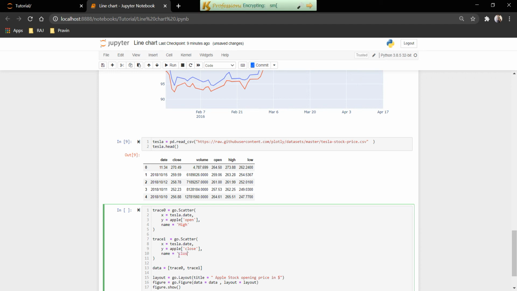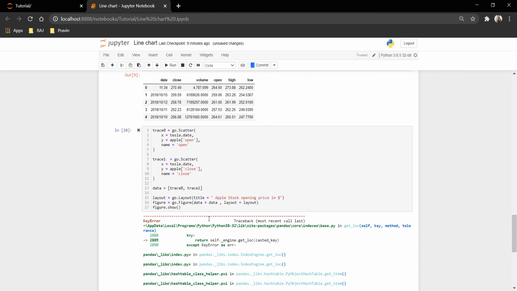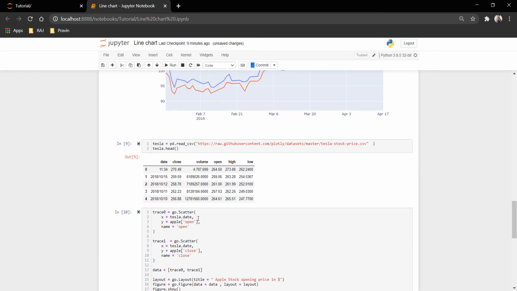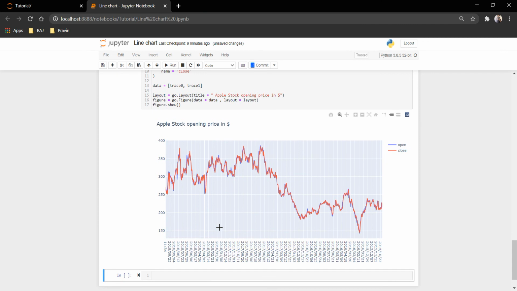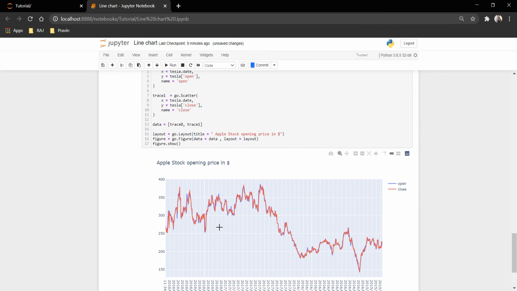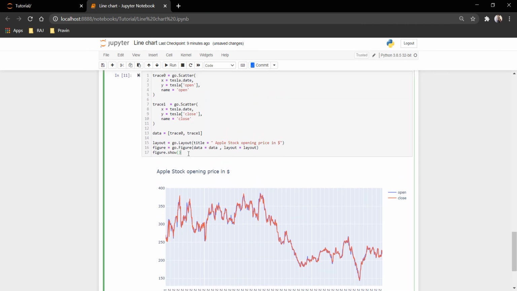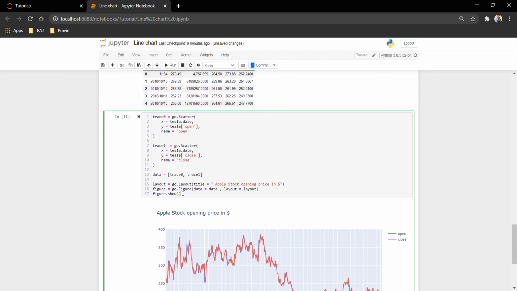We'll change this to close, this to open. Okay, this is Tesla, right? So this is the opening and closing of the Tesla stock alone. We will compare it between the Tesla and the Apple, right?